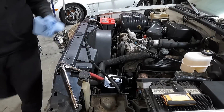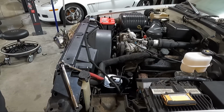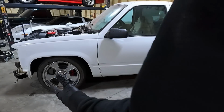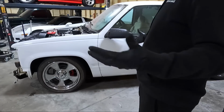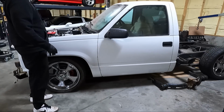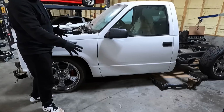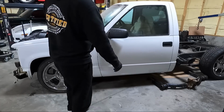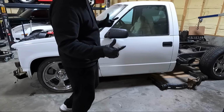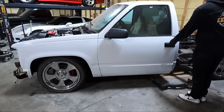I just don't want it rattling around and falling off, but then we'll step back and I will let you guys see it the same time I do, whether it runs or not. Well, it's go time. Good news is if the fuel pump's bad, the bed's off. We can do that. Good news is if it doesn't start, remember it ran before, so that means it's probably that module on the coil pack. Very well could be. Let's give it a shot.